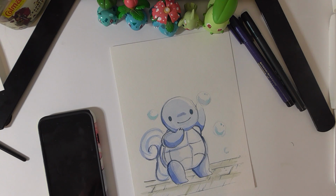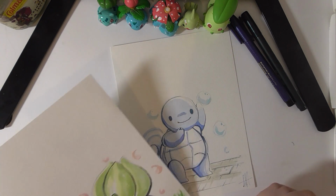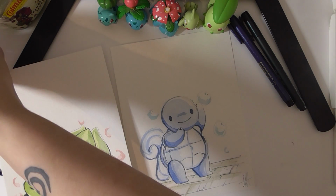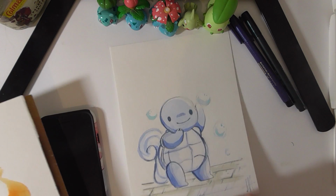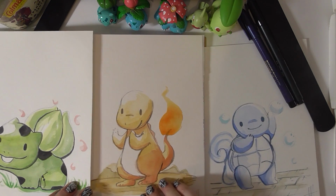Okay, even though it looks like he's on a roof now, but that's okay. Sign it. Badly. Yay! I haven't signed Squirtle. Bulbasaur. God, look at me. I must be getting old because I can't pronounce the names of Pokemon. There we go. And then what I'm going to do is add a bit of pencil back in once they are dry. So you see, I've gone back into Bulbasaur and added just a touch of pencil to make him look sketchy. It's very faint, but it's a nice detail, I think. And yeah, so here we have the Pokemon. I can't get them in shot. Oh dear. There we go.